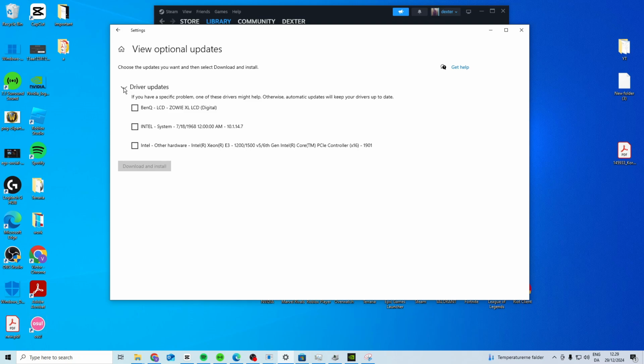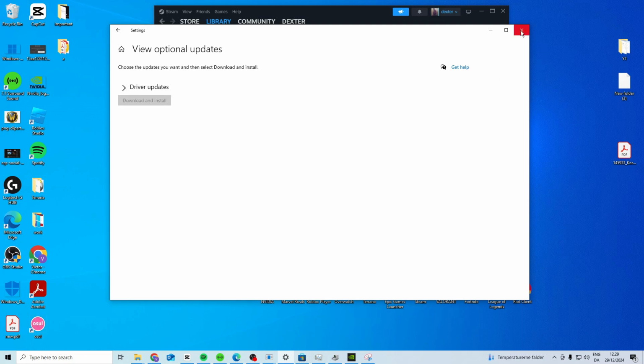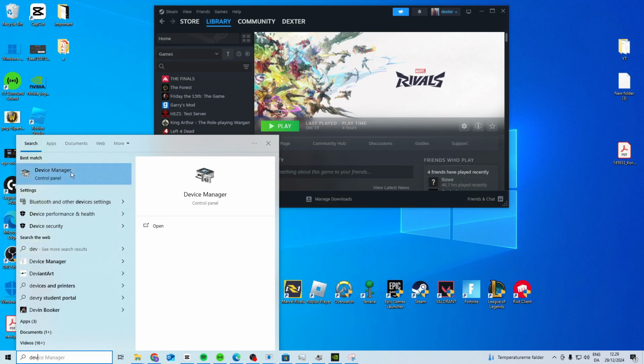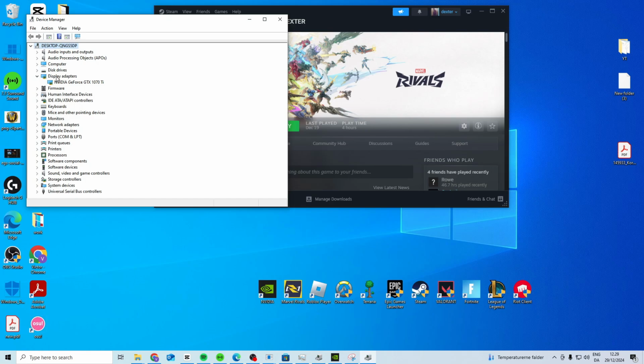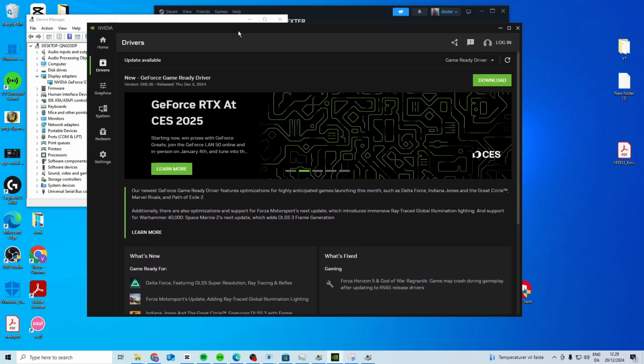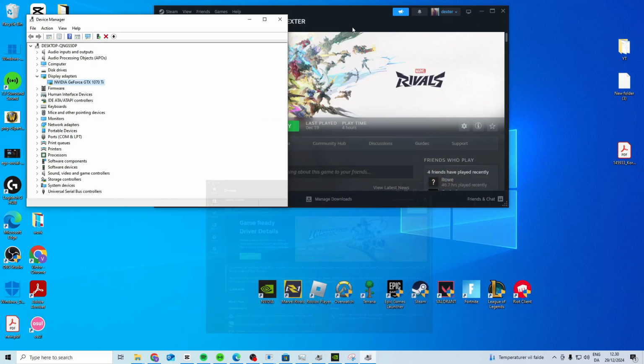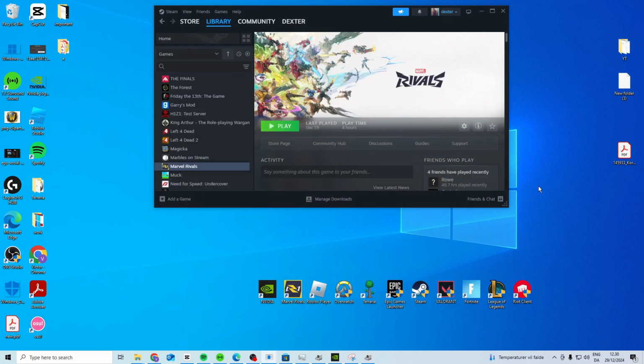Then after that, what you want to do is you want to just close this down. Then another thing you can try is come to Device Manager. Go to your GPU, make sure you have the driver for your GPU installed. So just Google your GPU name and driver. In my case, it's the NVIDIA one. So I would open up the NVIDIA one, go to drivers, check for updates, and download the latest drivers. Once I've done this, the game might work now.